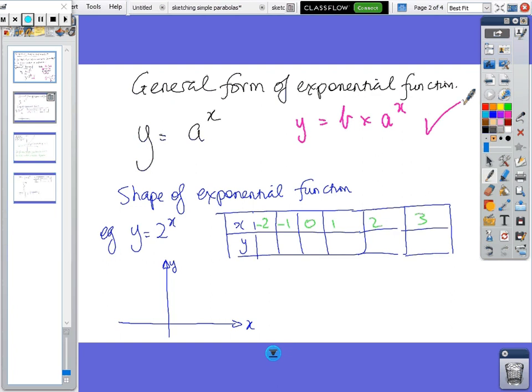It's just going to go up steeper, that's all. But it's still going to be an exponential function. We're just going to say y equals a to the x is the standard form, the easiest one to do.